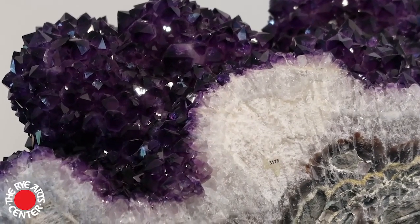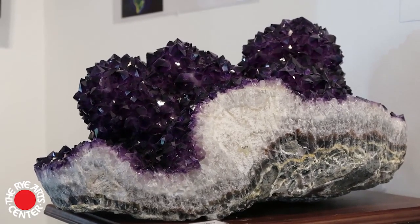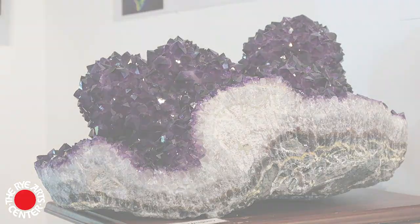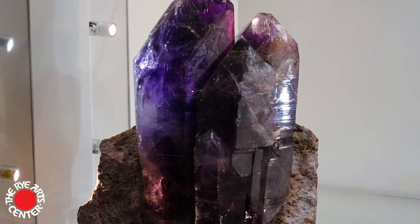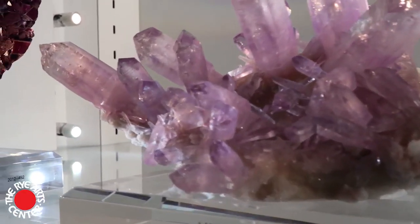Imagine the thrill of extracting from the earth this giant rock filled with sparkling purple crystals. The textural and visual contrast of the rock matrix and the crystalline forms is extraordinary. Nature's art. There are several ways in which an amethyst occurs in nature. It can appear as dark sparkles, as in this one, or the flat translucence of this amethyst from Namibia, and also as the soft lilac of this Mexican amethyst.